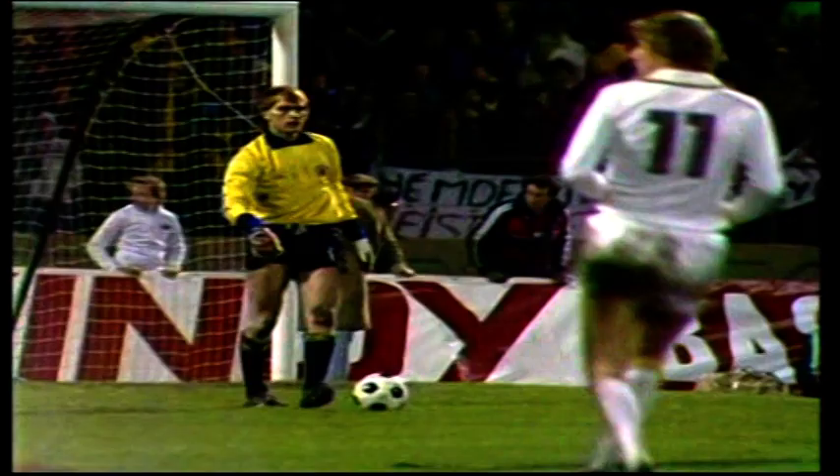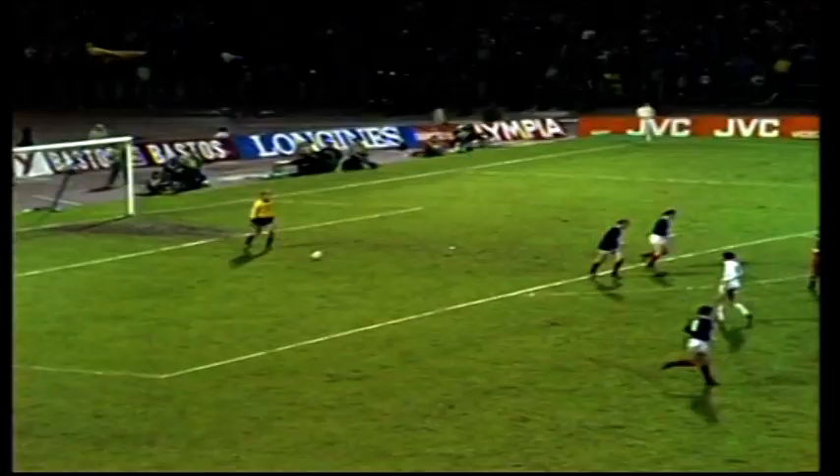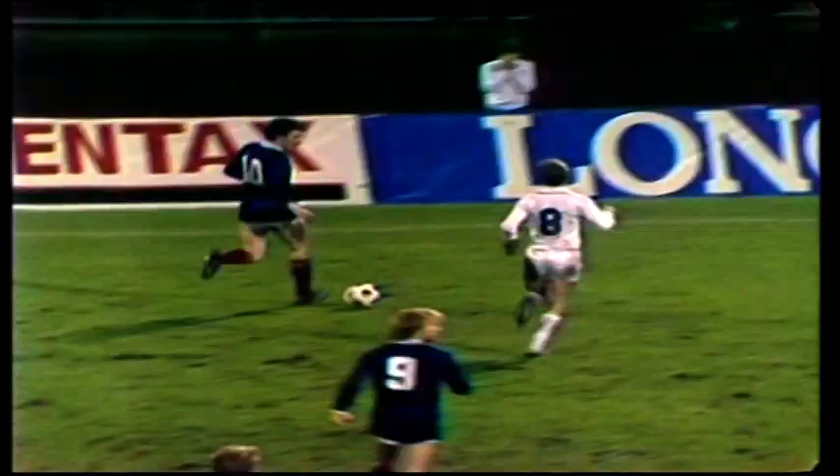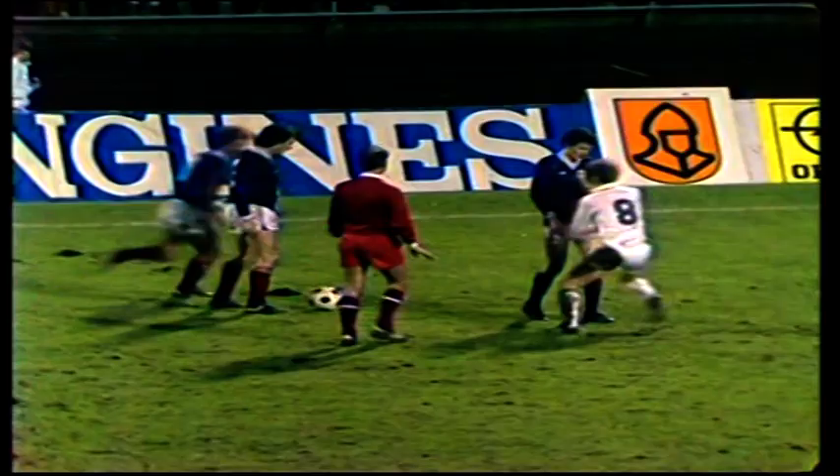Van der Elst makes his way into the goal mouth. Vandenberg marked by Hansen, number five. Taken by Verhayen — Leighton committed, fouled in the air by Vandenberg. Well, the Scottish keeper has shown all his courage tonight. Certainly lacks nothing in that department. Been a little bit unlucky I think here over the piece with the goals — he's had a smashing game, Jim Leighton. Maybe the second goal we thought he could have got, but other than that he's had a really superb game, made some fine saves.